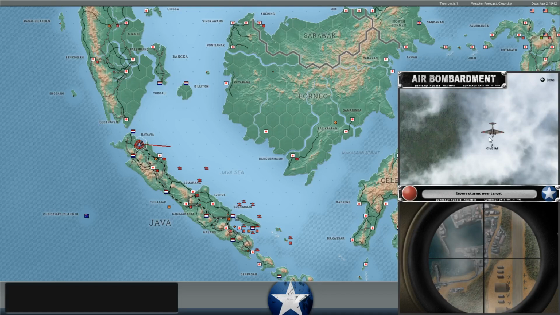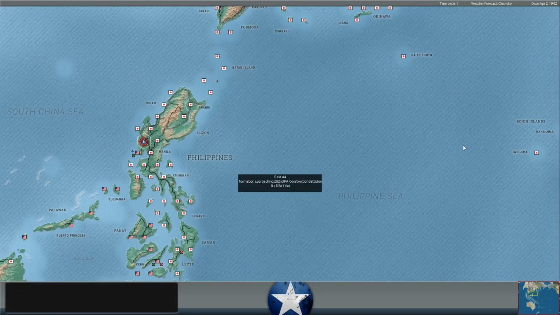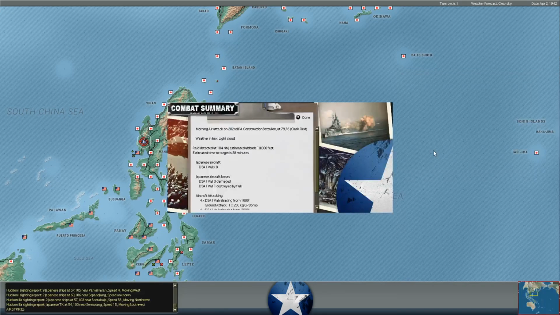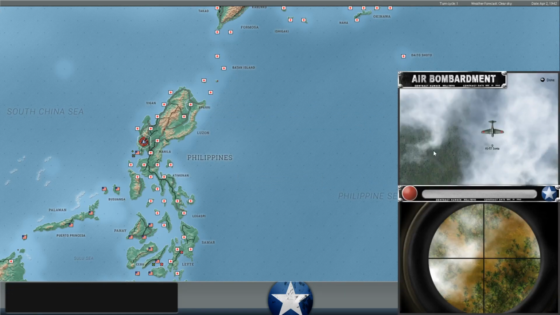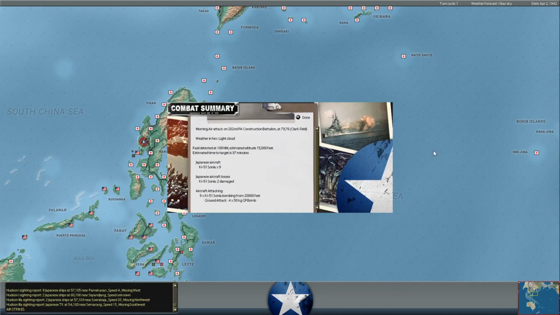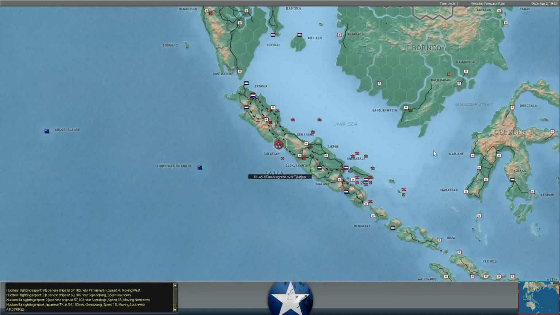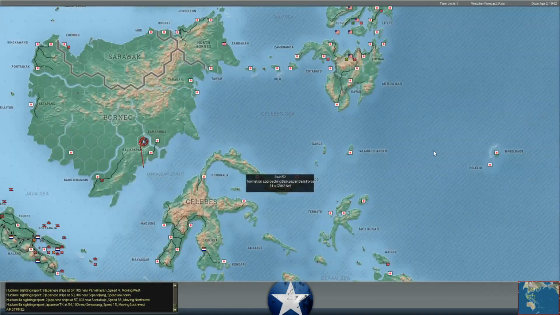8 Nells coming in as well, so he's hitting Batavia hard. That's where the bulk of our Dutch East Indies Air Force is located. Meanwhile, he's got some Vals going after our troops over here. We damaged and destroyed some via flak. He's got some Sonias going after our troops at Clark Field as well. He's doing everything he can to reduce the effectiveness of our attackers, both in the Dutch East Indies and in the Philippines.